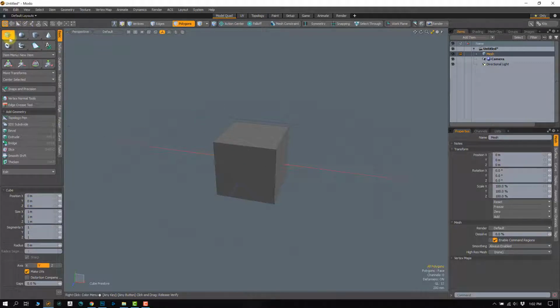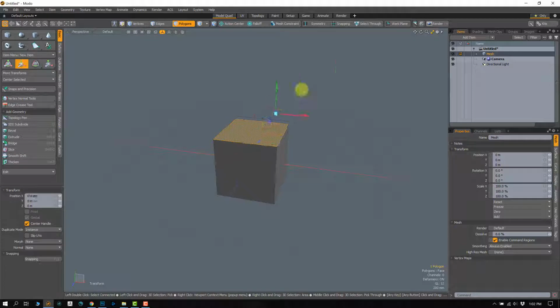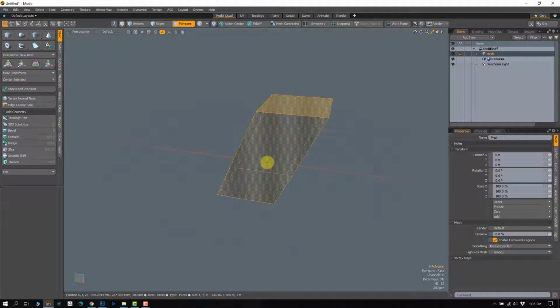The other thing that I want you to notice is this little cube right here is still yellow. So the create cube tool is still active. What I want to do is disable that create cube tool by hitting the escape key. It's not yellow or highlighted anymore. Now I know that I have a cube in my scene and I can start playing around with this cube. So let's go ahead and delete this cube out real quick. We'll just switch to polygon mode, double click, hit delete. Now we have an empty mesh.